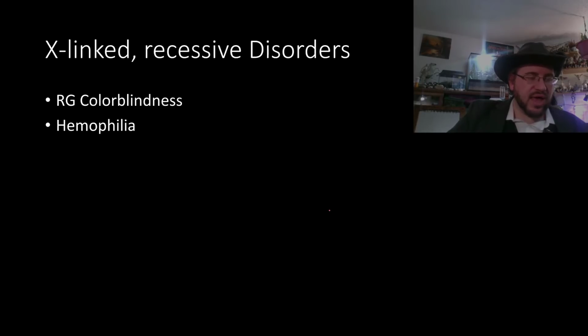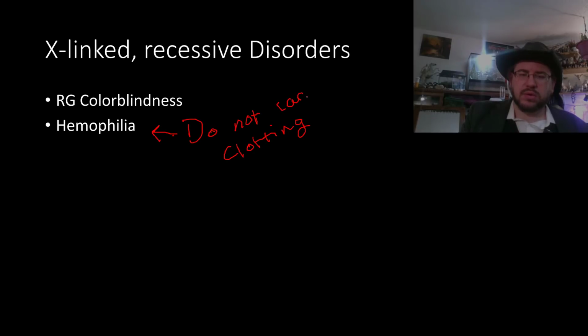Hemophilia, a disorder where you have problems clotting wounds, is also X-linked. The hemophilia gene is a defective gene in which the allele does not code for clotting factors. It gets more complicated than that, but these individuals do not carry genes for clotting factors. In other words, your blood don't scab, which is bad because if you get a cut and you can't scab up, you keep bleeding. Not a good thing. So, this is X-linked, pretty scary stuff.